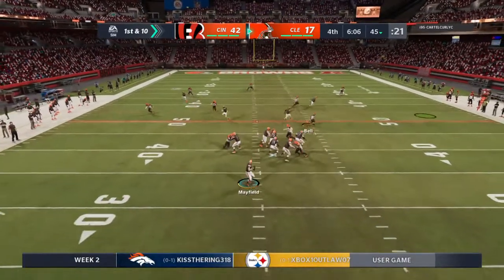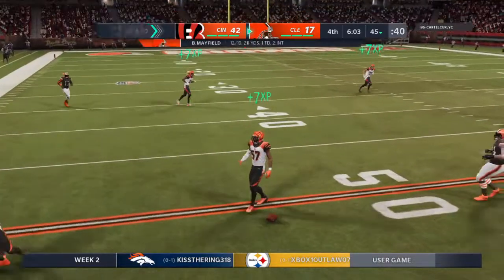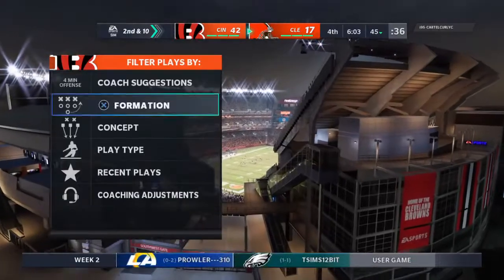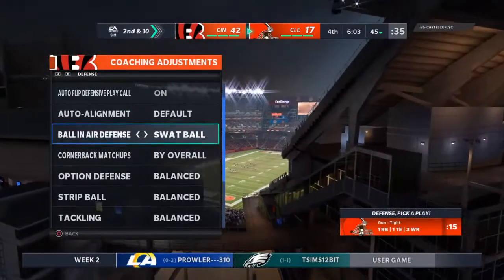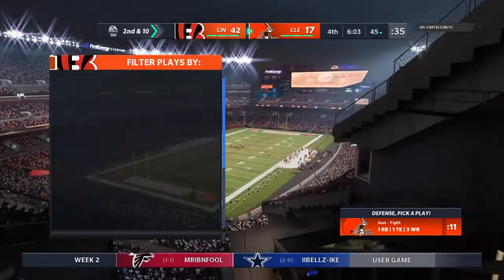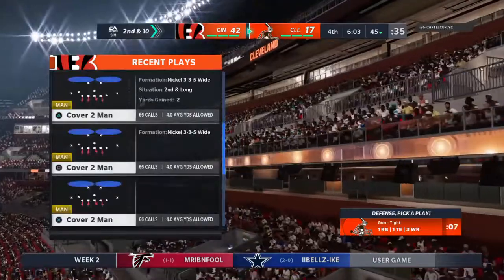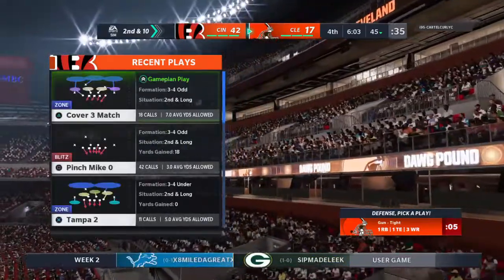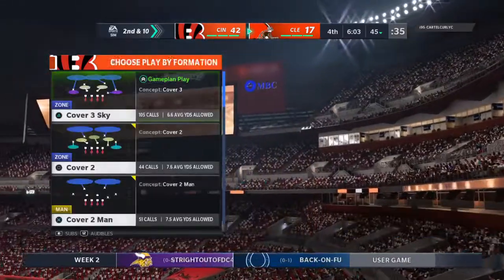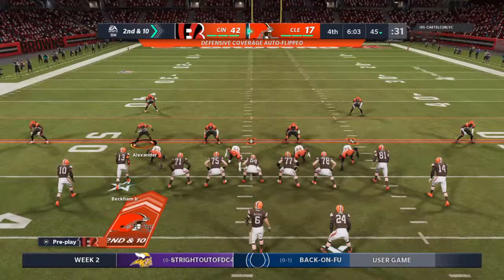Mayfield now looking to throw on 1st down. And the coverage terrific there as that's knocked down and incomplete. That incompletion is not a surprise with the way that this one has gone, and the frustration, the body language is evident everywhere. This team, they've really been put through the ringer in this one. After the incomplete pass, here now is 2nd and 10.